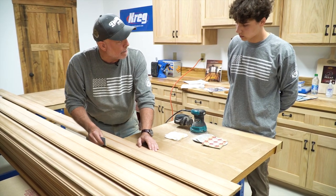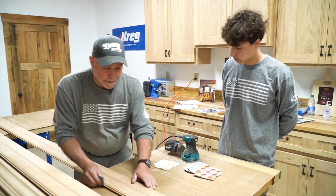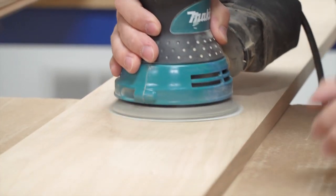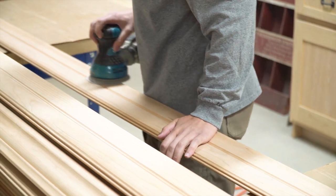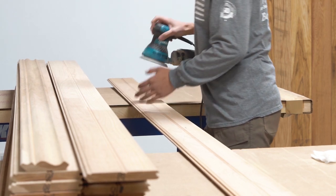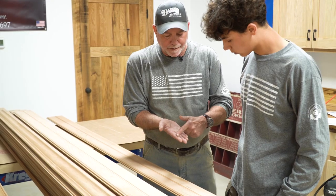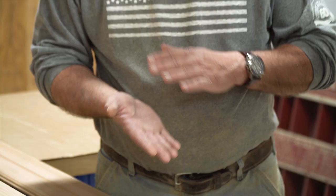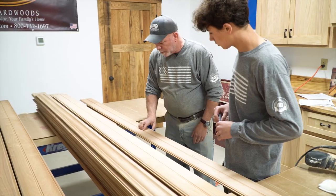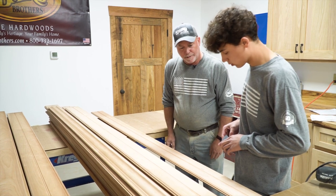Now when we go to our next step after tack cloth and put our varnish on there, it's going to absorb it just like the face of the board where we used the orbital. We're doing a very light finished sanding — it's almost like facial-powder quality sawdust. Now we're going to tack cloth these off. Your tack cloth is no more than a sticky cheesecloth, but if you swipe it, see how it picks up all that dust. On this profile, you want to align it into that bead and make sure it gets down in there and gets that dust out.